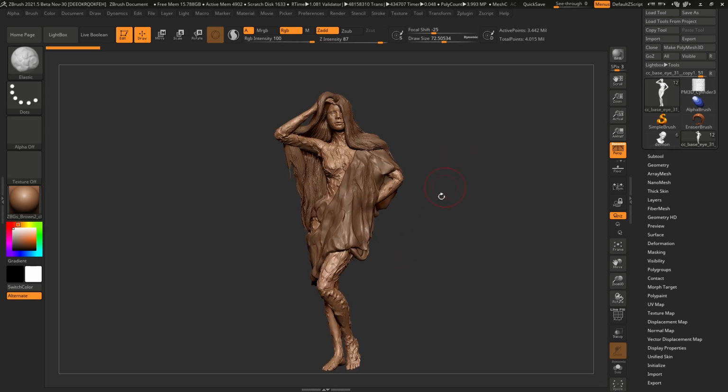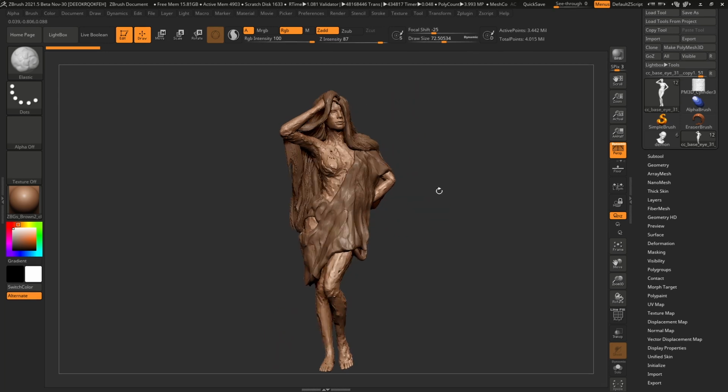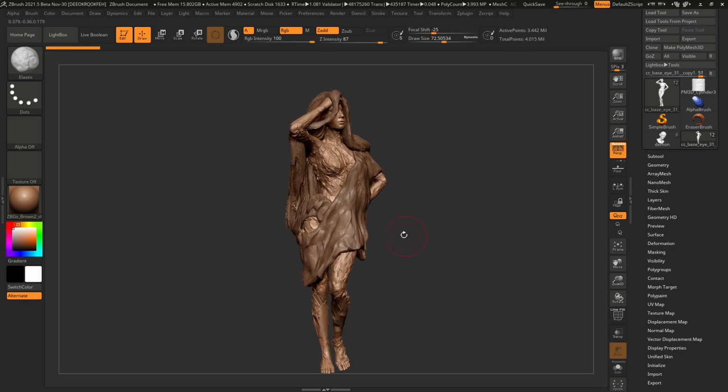So this object that I have here is kind of like trying to emulate a more traditional sculpture out of a very rough clay with sort of like chunks of clay. But the effect is done using some of the brushes that I customize, pretty much in the same way that I showed you how to customize your own brushes in the previous video.